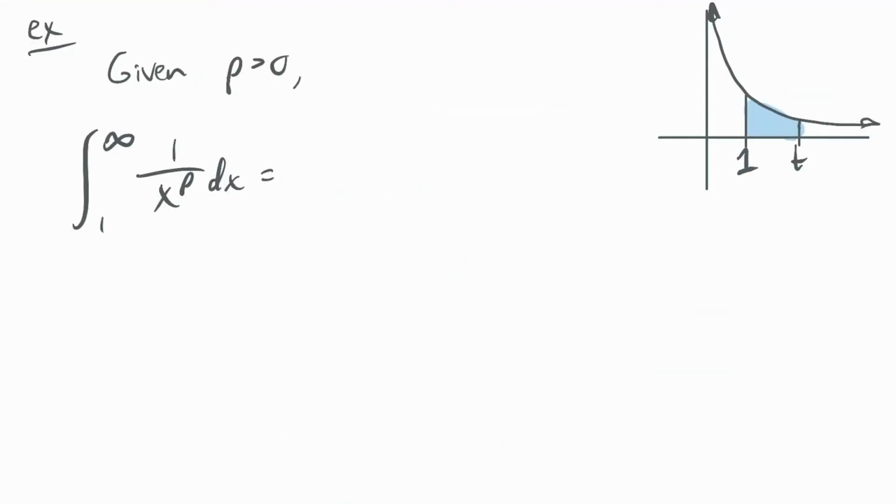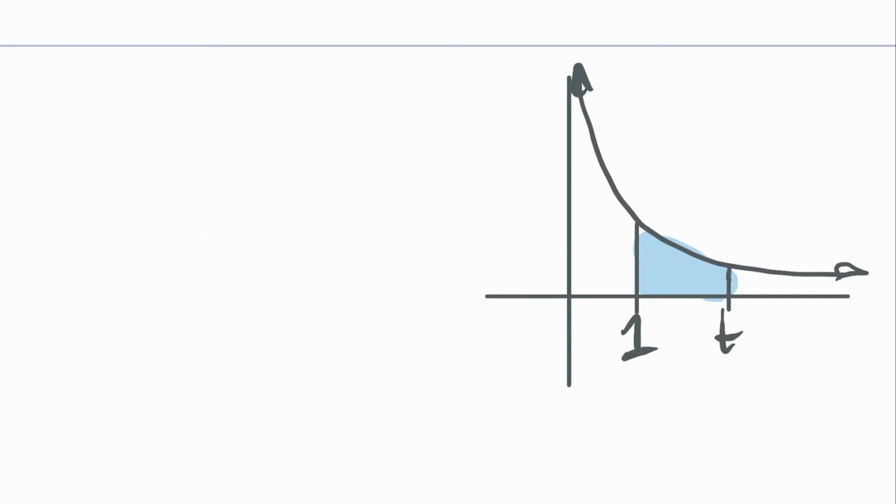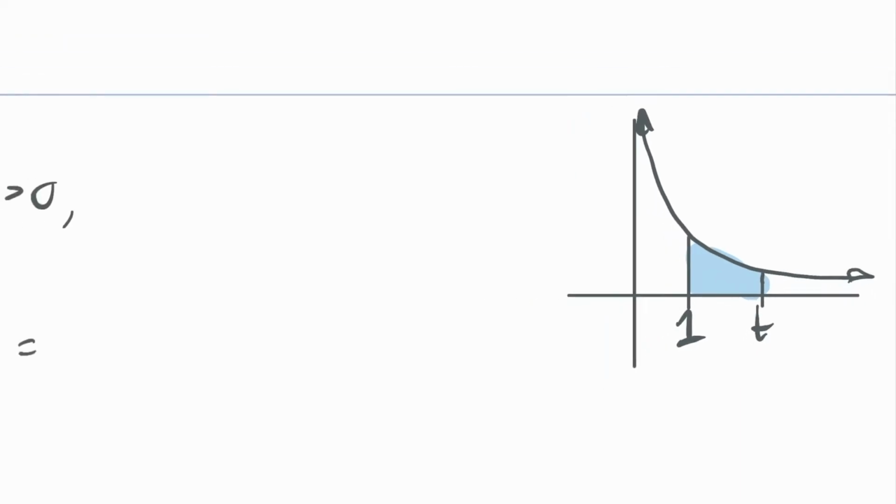Okay, so we saw earlier that if we found the integral from 1 to infinity of 1 over x squared dx, we got a number. We got 1, I think. And then if we look for the integral from 1 to infinity of 1 over x with an exponent of 1, dx, then it diverges. We don't get a result. So what if we leave the exponent as a parameter? We'll say p is greater than 0. Let's look for the integral from 1 to infinity of 1 over x to the p power dx. So basically, we will have a graph a little bit like this, where we're going to find the area from 1 to t, and then let t go to infinity and see what happens as a result.